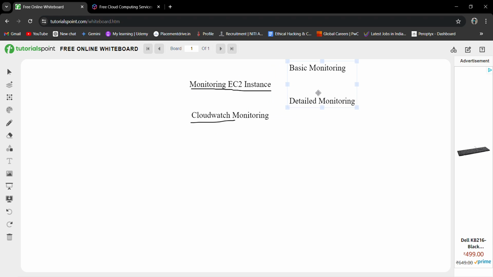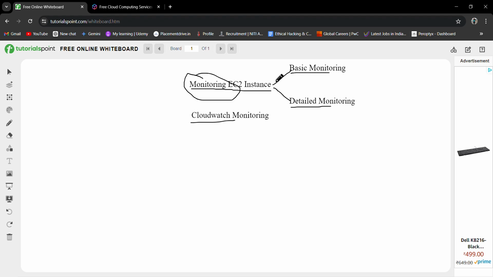Basic monitoring is enabled by default for EC2 instances and provides metrics at a 5-minute granularity, and does not incur additional charges beyond the standard EC2 instance cost. Detailed monitoring provides more granular data with a 1-minute granularity and incurs additional charges as it generates more data points. So this was about the monitoring.